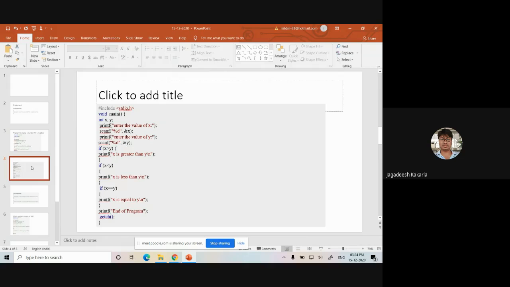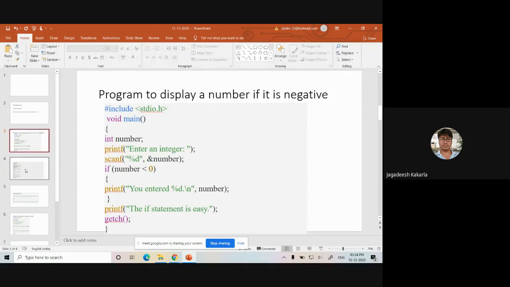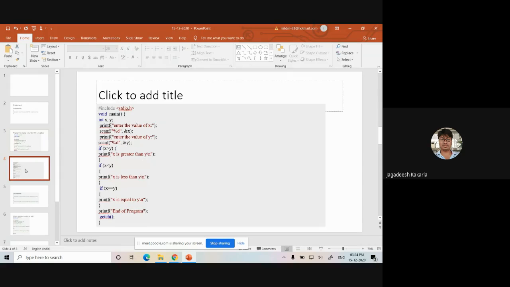Good to hear. Now, in the previous program, we have written only one if condition. Am I right? Now, in this program, I want to discuss that in a single program you can have multiple if conditions. What I am doing is that I have taken two integer values and I am checking which one is greater, which one is less, and whether they are equal or not.